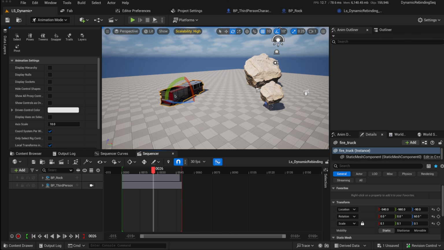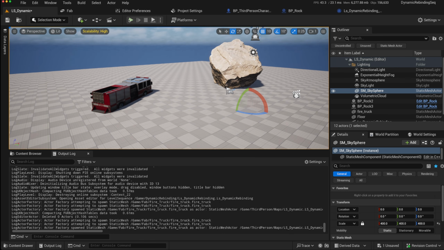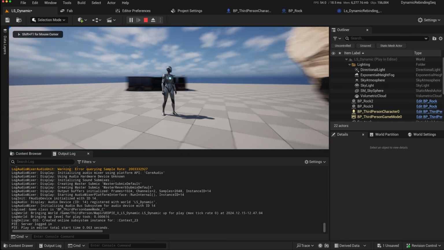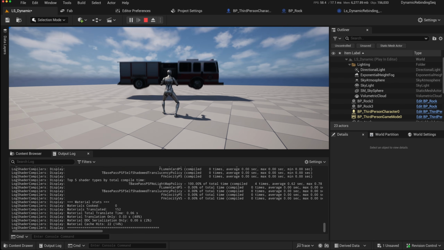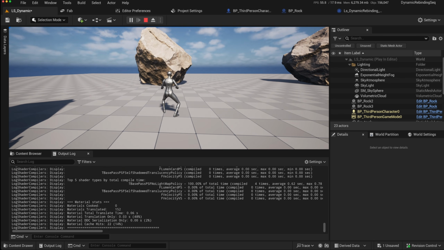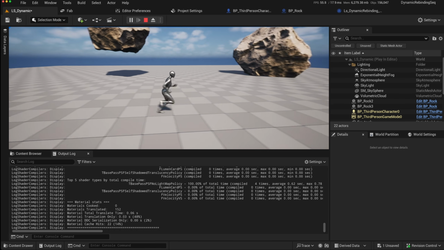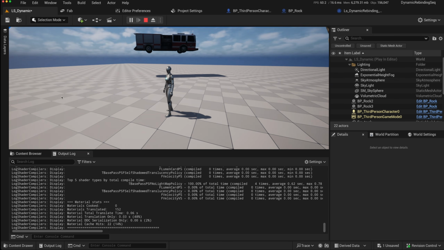So if I add another static mesh that I've got from Fab, even though that static mesh is not in the actual scene itself, it should automatically rebind to it using the same logic. So if we play, and we just go to look at the fire truck and press 1, it should lift that in the air, just as it does with any of the rocks. And again, none of these objects are actually in the sequencer. They're all being dynamically rebound during gameplay.